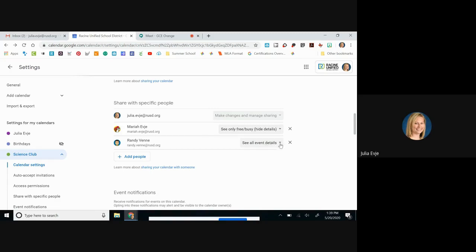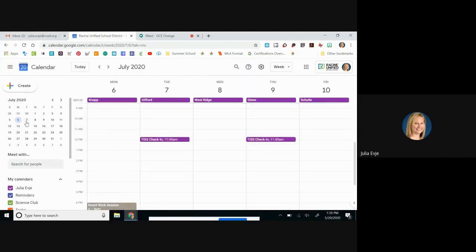Okay, so now we're going to go back by clicking on this arrow and start looking at our calendar. The first thing that I'm going to demonstrate today is how to create an event. And this is what you're probably most comfortable with. You do this as part of your job requirement. So to create an event, you can either hit this Create button up here at the top, or you can actually click on the calendar in a specific time or date range. So let me show you that.